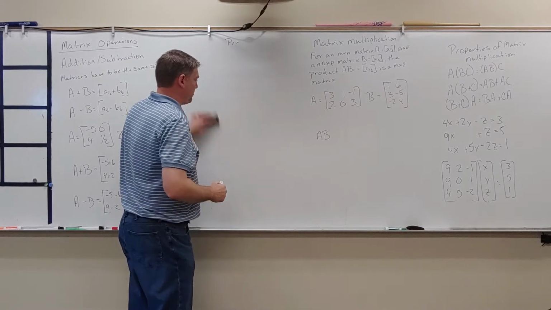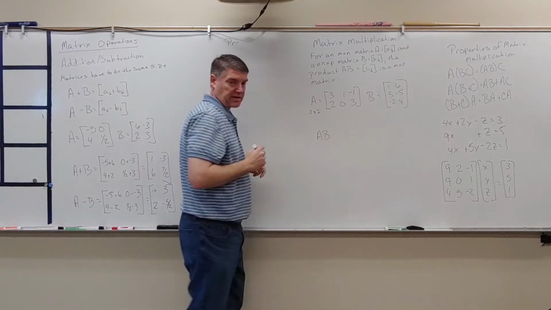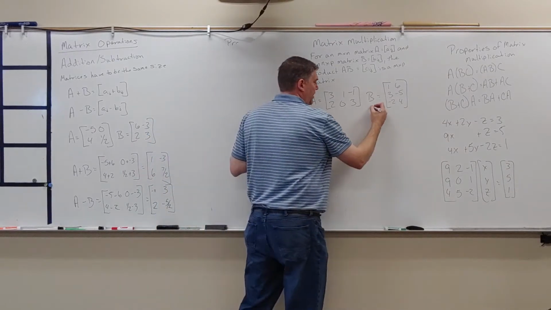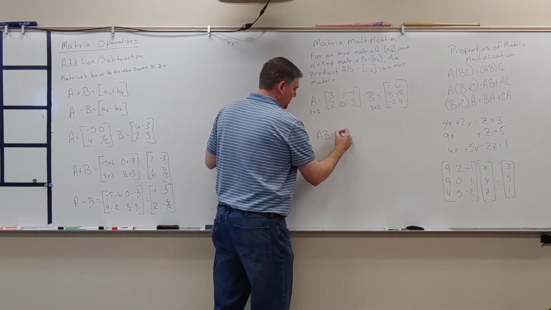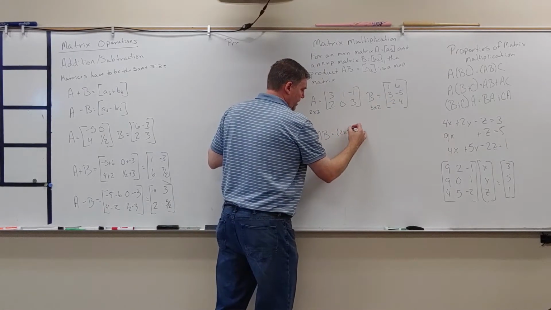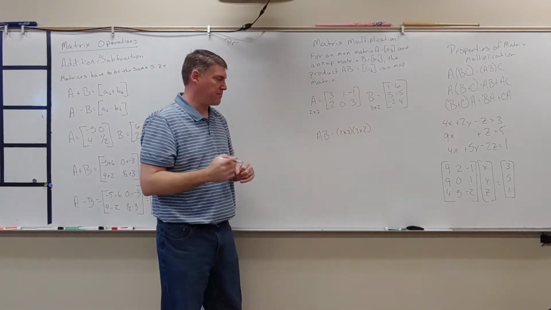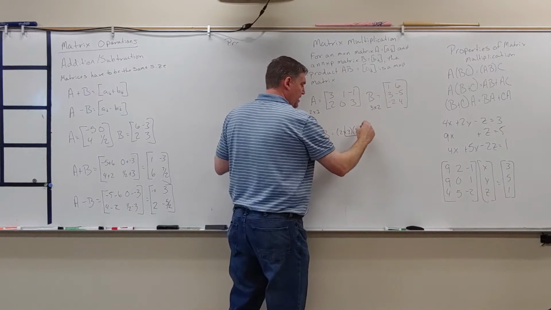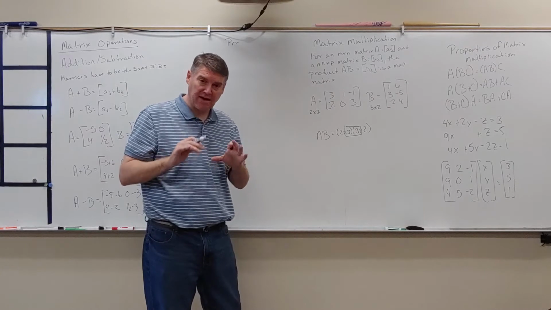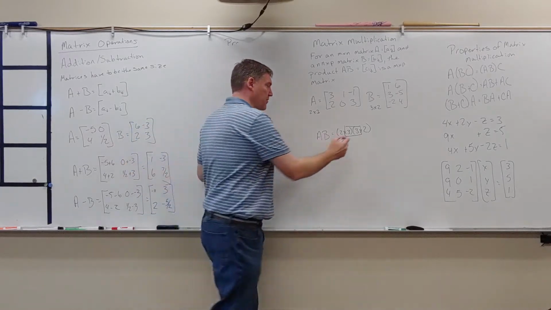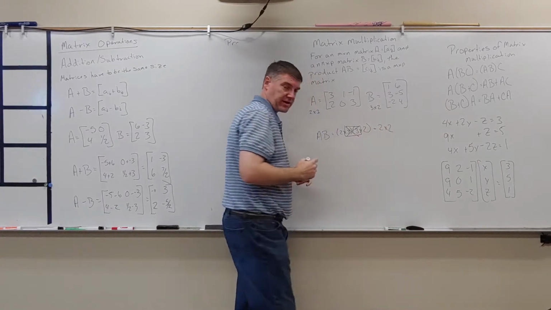Okay? So when we're looking at matrix multiplication, here we have AB. A is a 2 by 3 matrix. B is a 3 by 2 matrix. So AB is 2 by 3 times 3 by 2. To find the size of that matrix, I look here: these middle numbers have to be the same. They can't be a different value. So these are going to go away, leaving me with a 2 by 2 matrix.